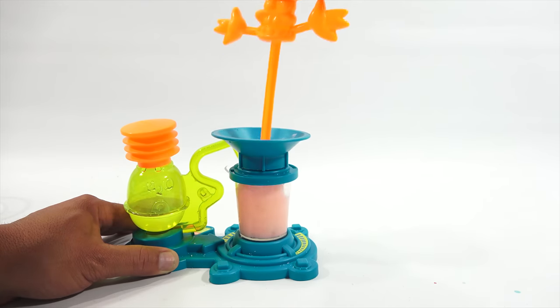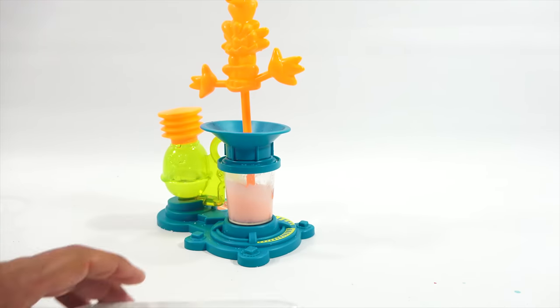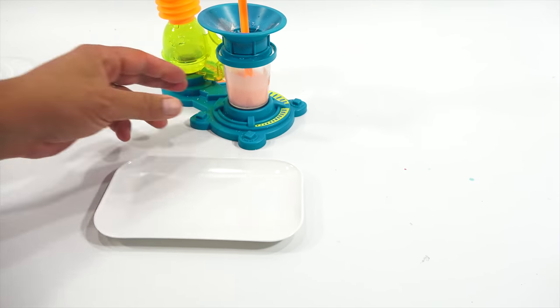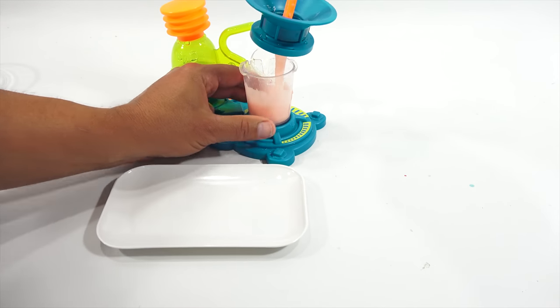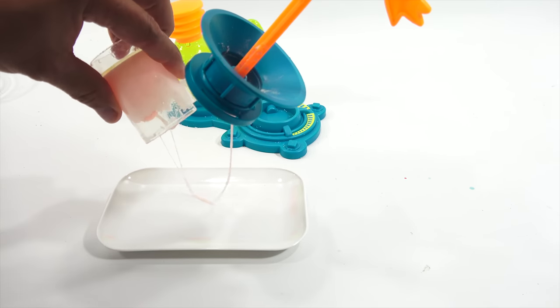There you go, you can see it just changed. Came off the sides really nice. Okay, I think we got it. That is the last one. It's a really cool, almost pinkish color.